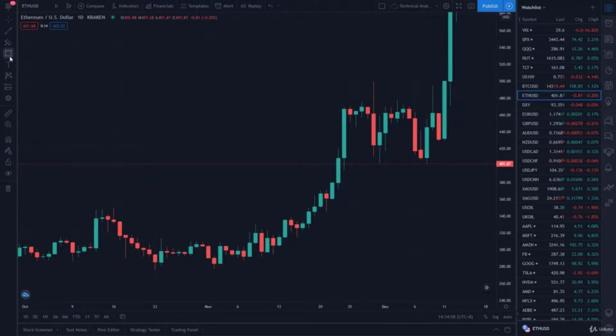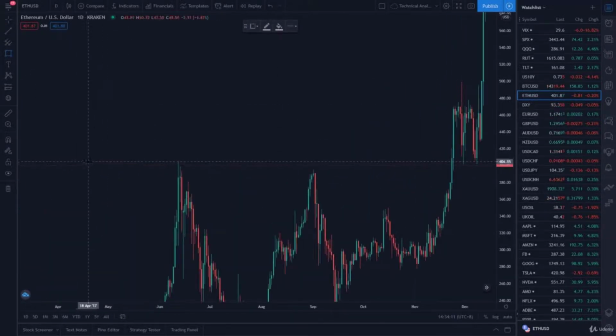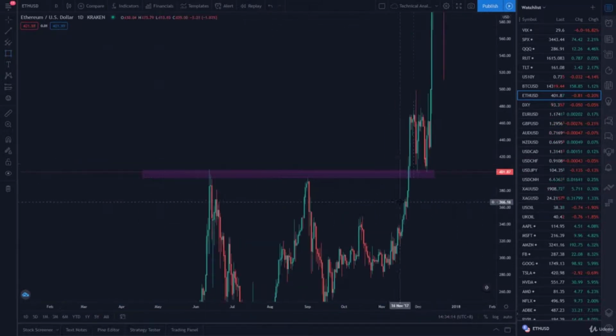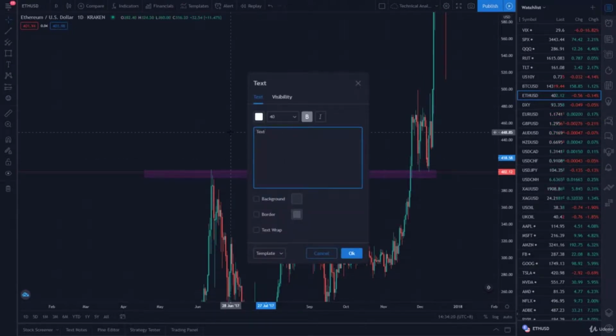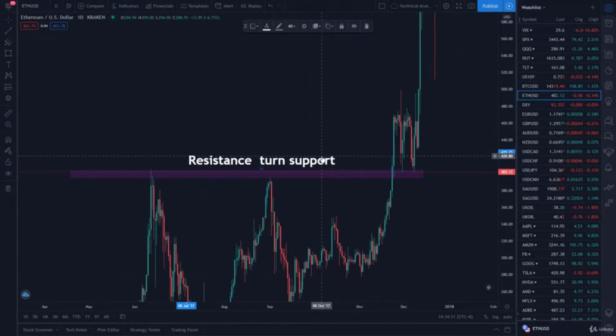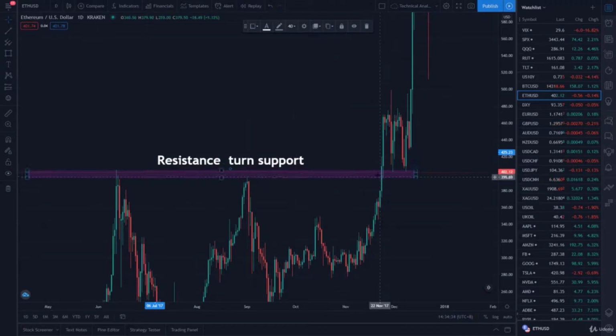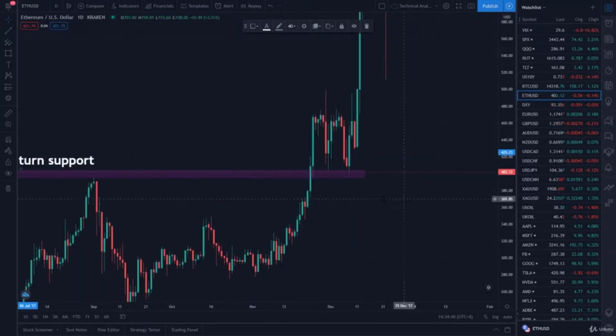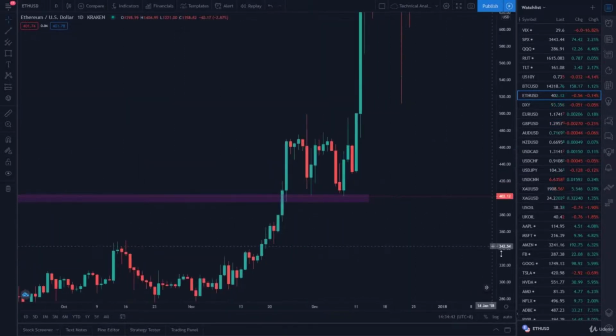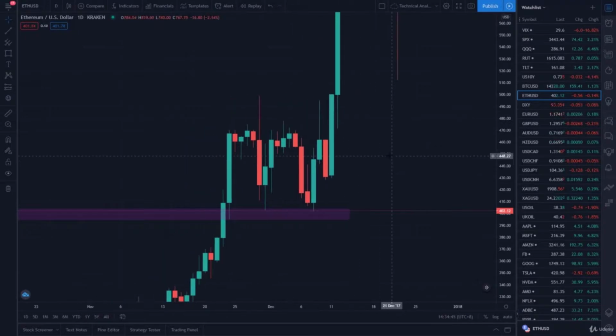Now that is a very strong technical sign of what we call, if you've listened in my previous chapter, resistance turn support. And this is a very powerful concept, because if you're able to learn this concept, you'll be able to read price charts very effectively. Now, we managed to break this resistance and it becomes a support. Now, whenever this kind of thing happens, usually the next corresponding price action is we usually get a retest. A retest is what we call a confirmation.